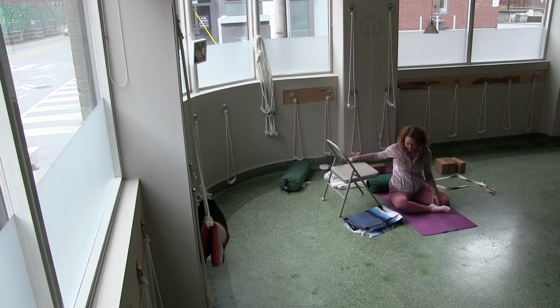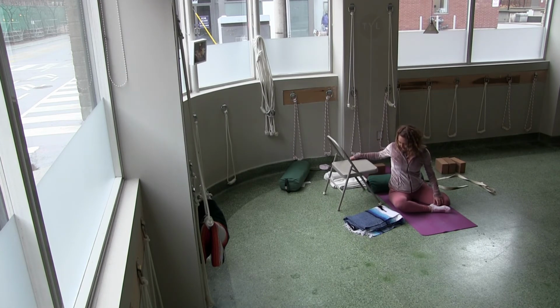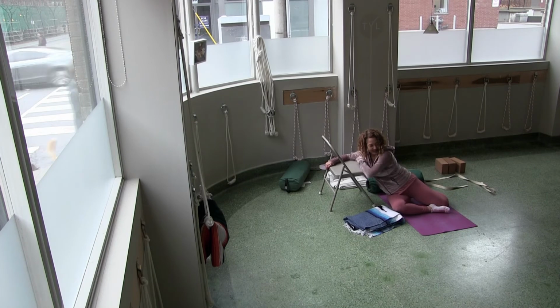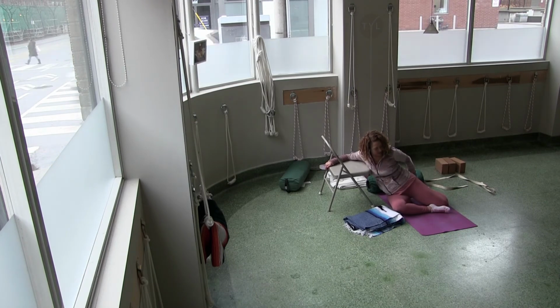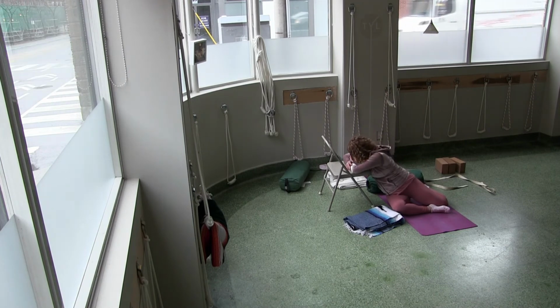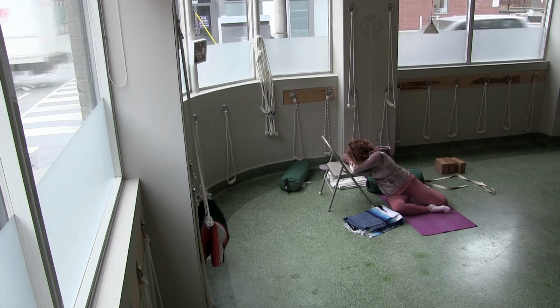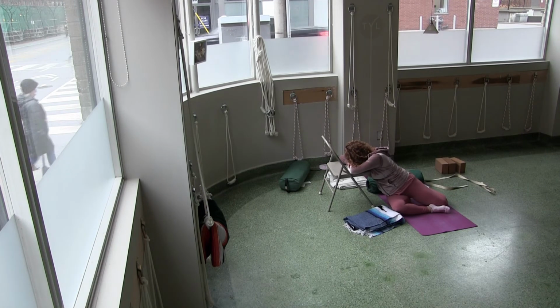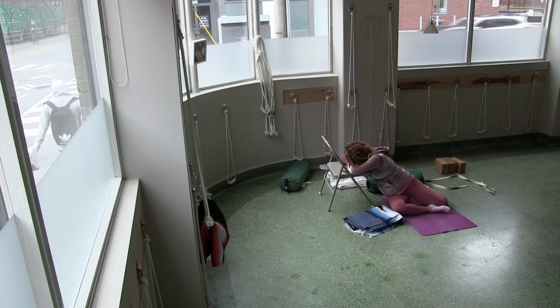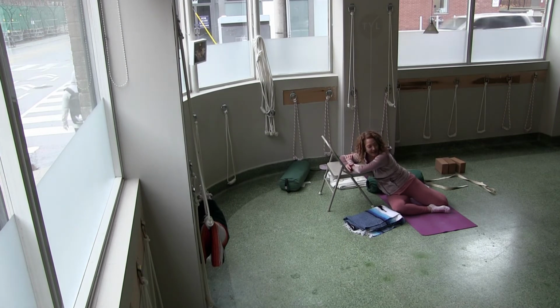Now we have our chair to our right. Line it up with your hips so we can lean back, taking our elbows to the chair. Yes. And notice the weight is off the left glute and sit bone now. And we want to push it forward. So push your left hip forward and see if you can lower your forehead or your chin to your forearms. And it's funny how different this side feels.